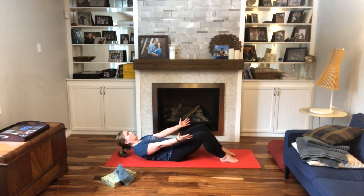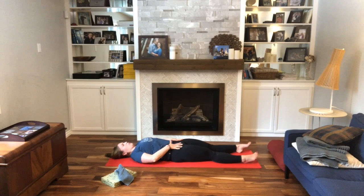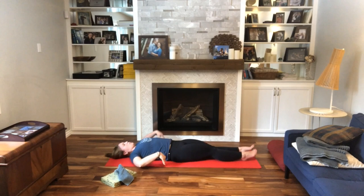Great job. Release those legs. And then just see if you can get a little bit of length in through now that hip flexor. They did a ton of work, so just give themselves maybe a little bit of a rub down, nice long. How about we take those arms up above our heads, nice long stretch.